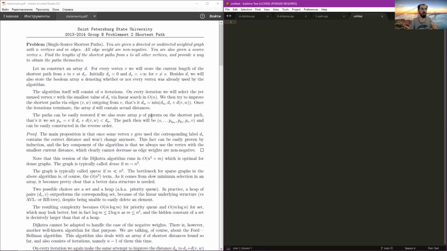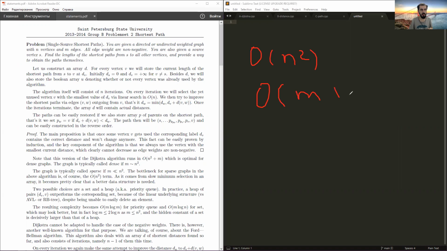So you may think, wait a minute. We have an algorithm that runs in big O of n squared, and we have something like big O of m log n, or potentially even n log n if you know how to write Fibonacci heap, but it's kind of tricky, so we're not going to be covering this today.